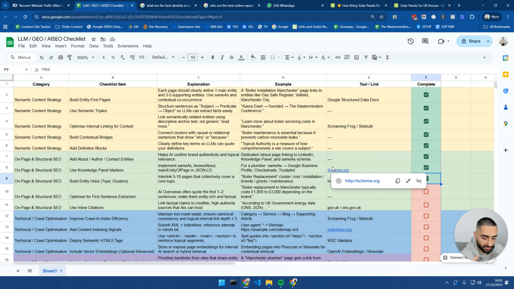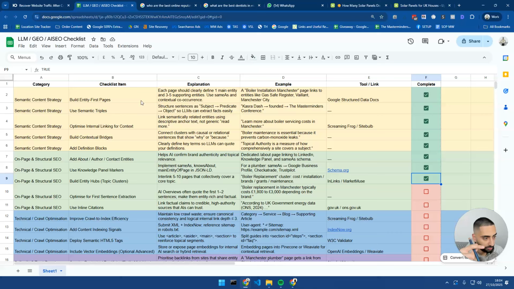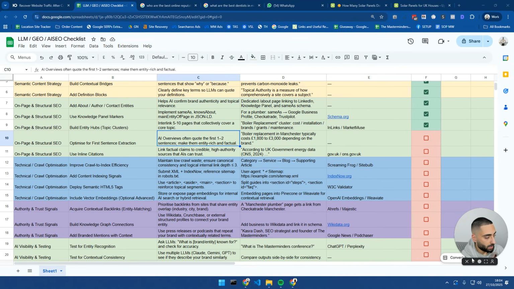So again, you want to make certain, if it's, for example, an offer, or whether it's a business, for example, you're making certain that everything is actually marked down in the AI overviews using schema. And you also want to make certain that you're obviously building that topical authority, building the content clusters, so Google can obviously assign you with the expert in tree surgery or the expert in SEO. That's exactly what we've basically been able to do with this AI overview, where we're actually ranking, right? So we've got obviously myself there.